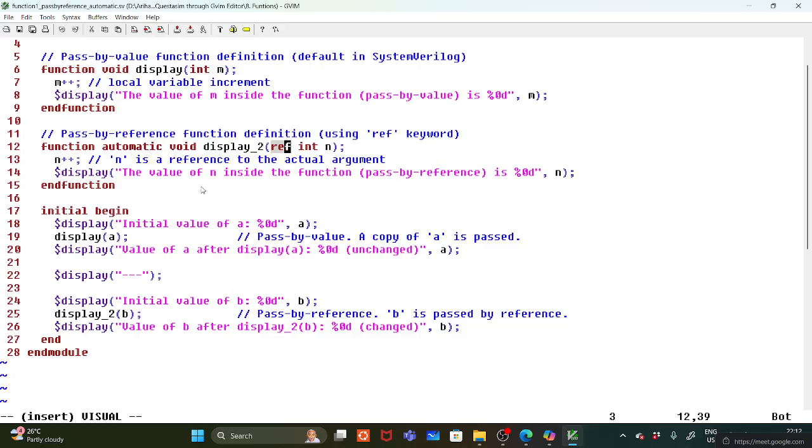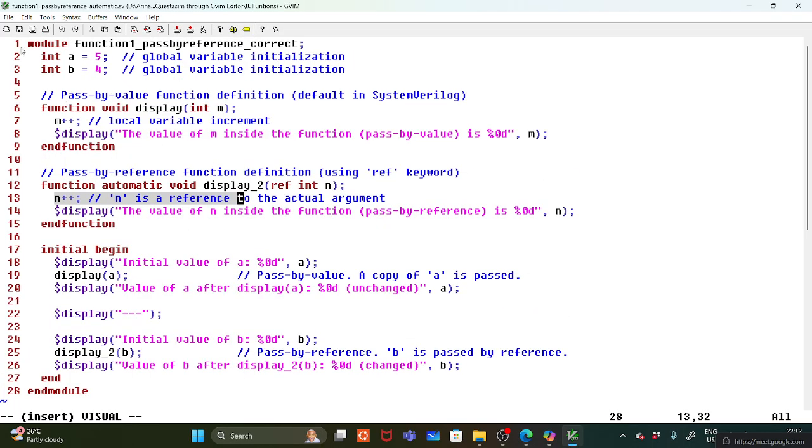When I am using automatic, n is a reference to the actual argument. Here in pass by reference, I initialize a and b as global variables. When I use this automatic function, the function will be created whenever we call the function.